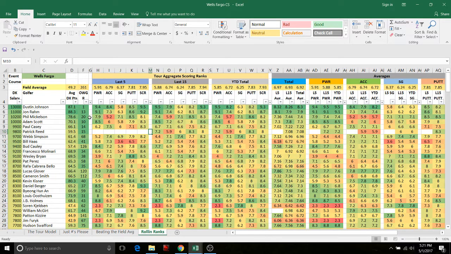So for example, Phil Mickelson's obvious weakness is accuracy. We know he's still got a decent bit of power at 7.9 in the green, especially for his age. He still hits it a long ways. His short game is phenomenal. That's why he's ranked in the green here with a 7.1. And he's been a great putter. He's got one of the better one putt percentages on tour, things like that.